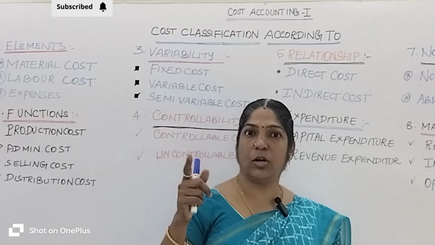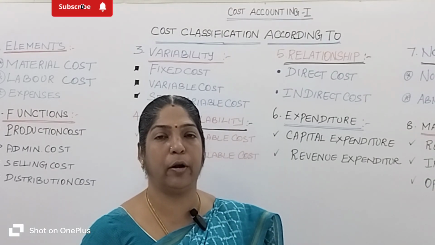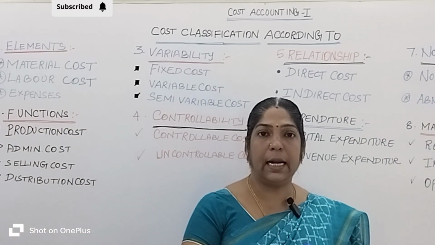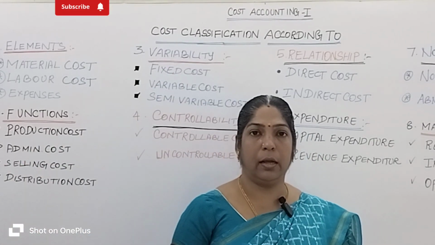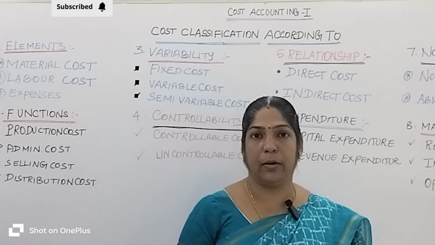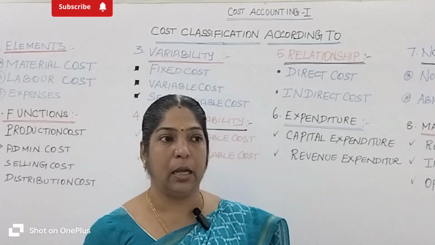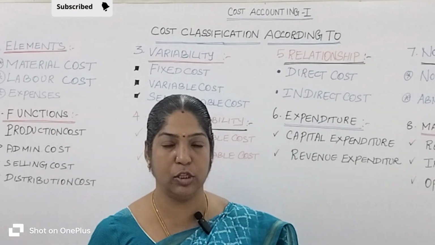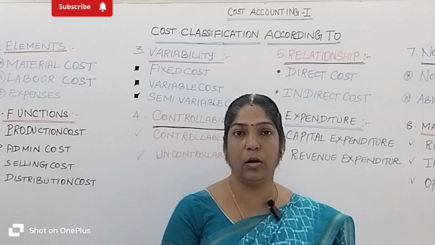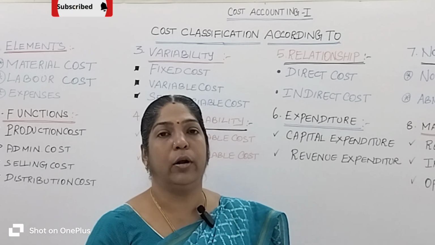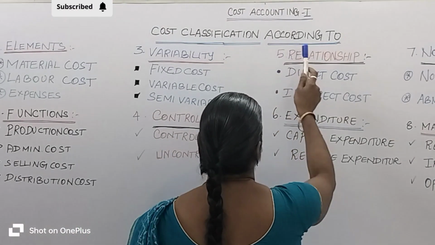Why do you say the electricity charge is an indirect cost? Because it is not specifically linked with one particular product. If you use electricity for lighting the entire shop, the entire hall, you can do many activities in that hall, buying, selling. Whatever many activities you are doing using that electricity, that one light, you cannot link it with one specific product or job. That is called indirect cost. Okay, got it?